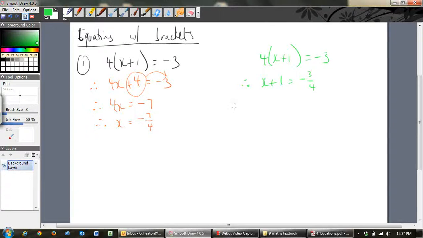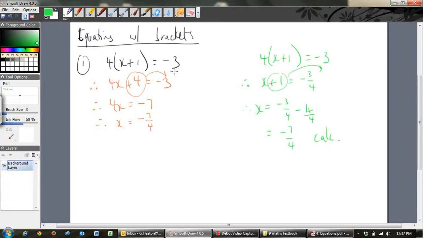So let's divide both sides by 4, and you get x plus 1 equals, divide that side by 4, negative 3/4, like that. And then to get rid of the positive 1, move the positive 1 to that side. Therefore, x equals negative 3/4 minus 1, because remember positive 1 becomes minus 1 on the other side. So that's negative 3/4 minus 1, and then you could figure out that's equal to negative 7 over 4. And you could use a calculator, or you could do this in your head, because minus 1 is minus 4 over 4. So that's negative 7 over 4.